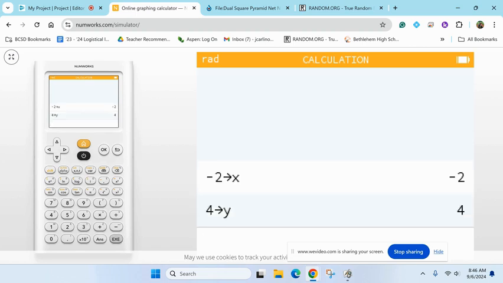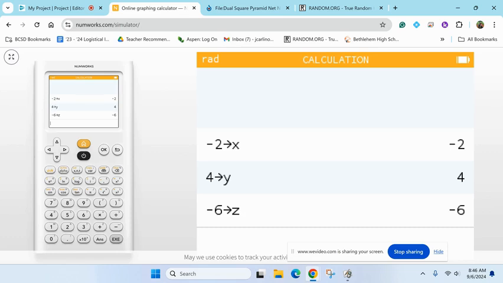And now I got one more variable to plug a number in for, right? That's z. What am I plugging in for z? -6. So again, -6. Hit that store button. And now everyone see where z is. It's in alphabetical order where the plus sign is. So alpha plus. Enter. And now I type in the expression they want me to solve for.